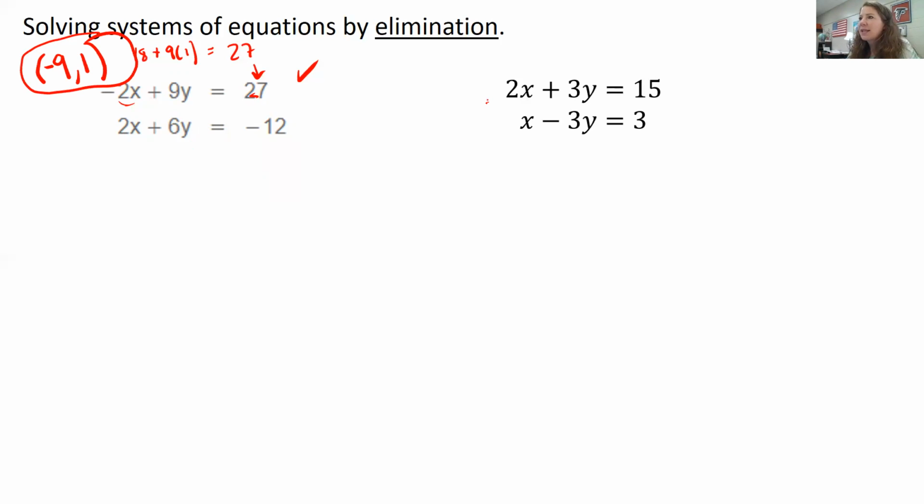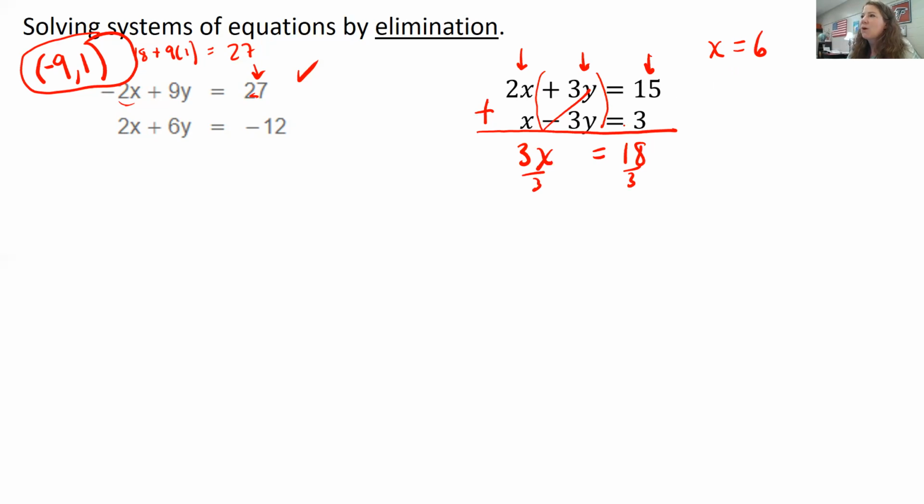So we're going to go ahead and combine these two equations, and I'm going to combine like terms vertically, just like this. So 2x plus 1x is 3x. And then look what happens right here. What's 3y minus 3y? 0. And 15 plus 3 is 18. And now I'm going to get rid of times 3 by dividing both sides by 3. So I see that x is equal to 6, right?